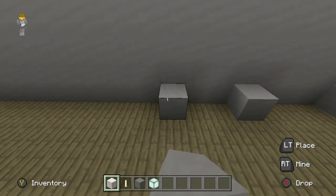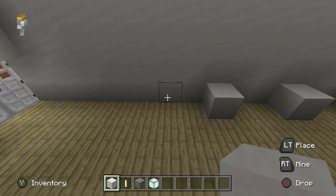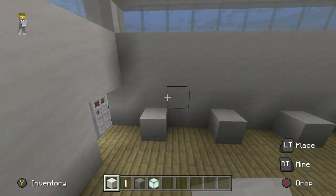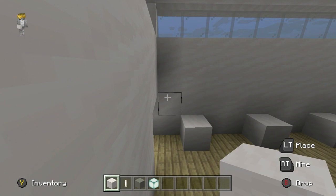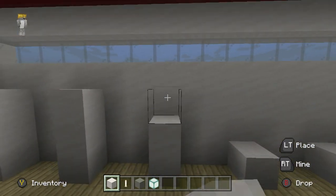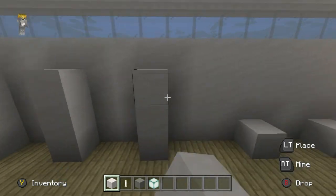Gap of 2, smooth quartz. Gap of 2, smooth quartz. Gap of 2, smooth quartz. And then maybe, I mean, you could probably even stick another one on the end here if you wanted to. I think that'd be fine. Anyway, the smooth quartz all want to get extended up by 2, just like this. This is perfect. Just up by 2.